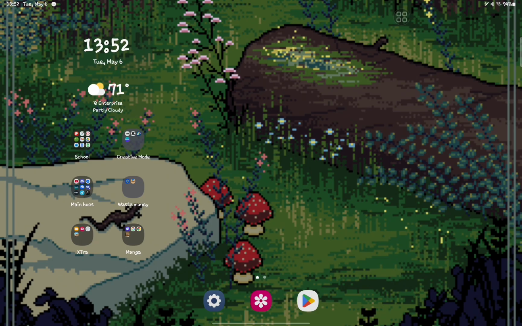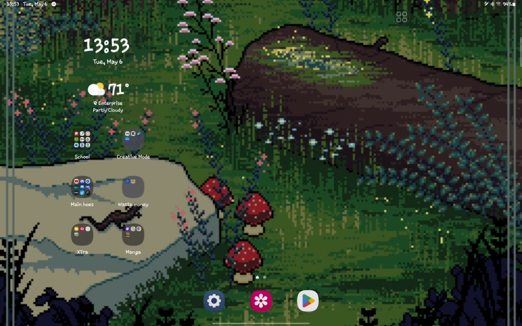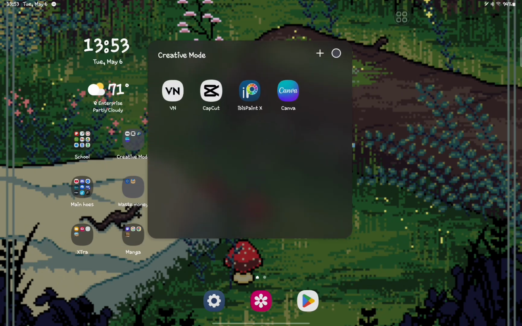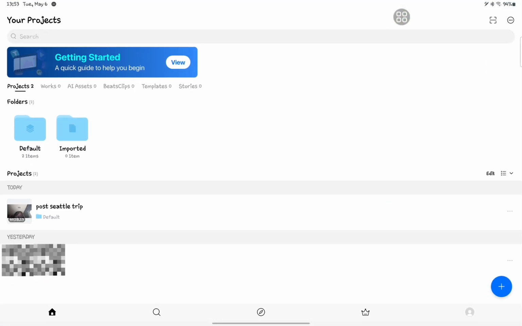So first thing we're going to do, I've already downloaded all my items onto here, and they're all in the files area. So I just have it right here, files, and then it transfers to the gallery. So once you have all your items here, I use this VN editor right here, and I'm going to be editing this one. So I'm gonna look a little funny.